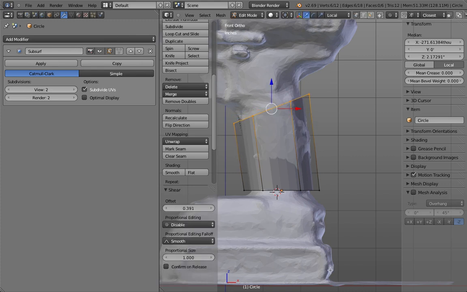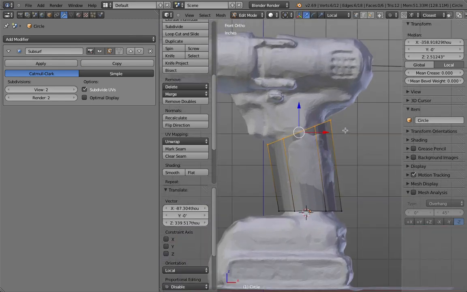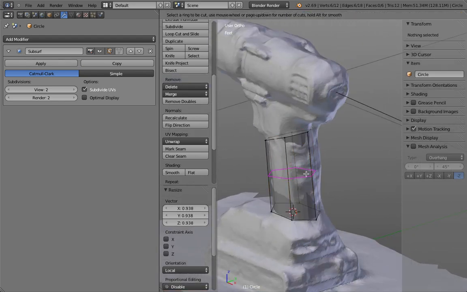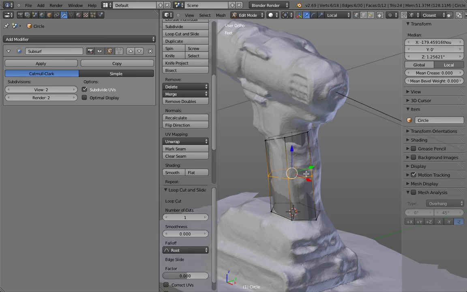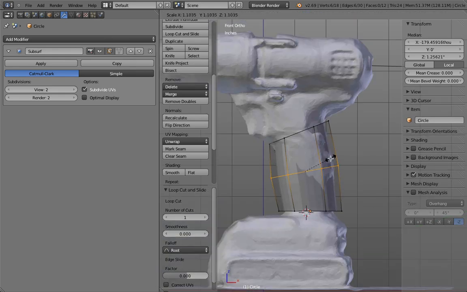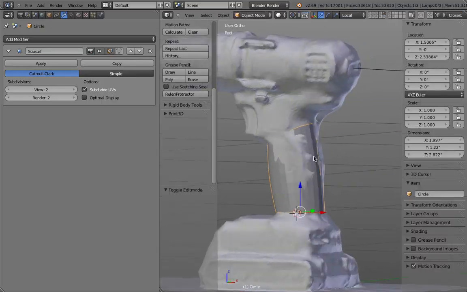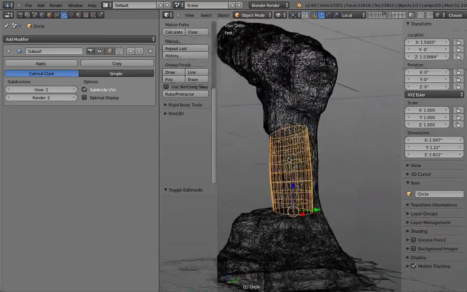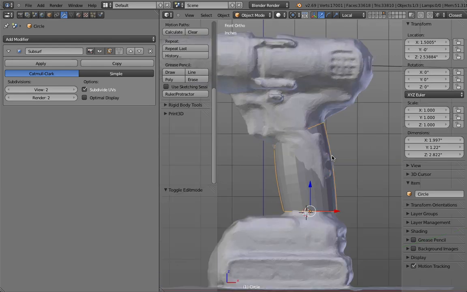So for example, I will try to do it this way, because what I want is maybe to have a match to this. Okay, maybe scale it down a notch, add a loop cut here. Maybe this loop cut I scale a little bit, so you see that I'm giving it a nice curvature.